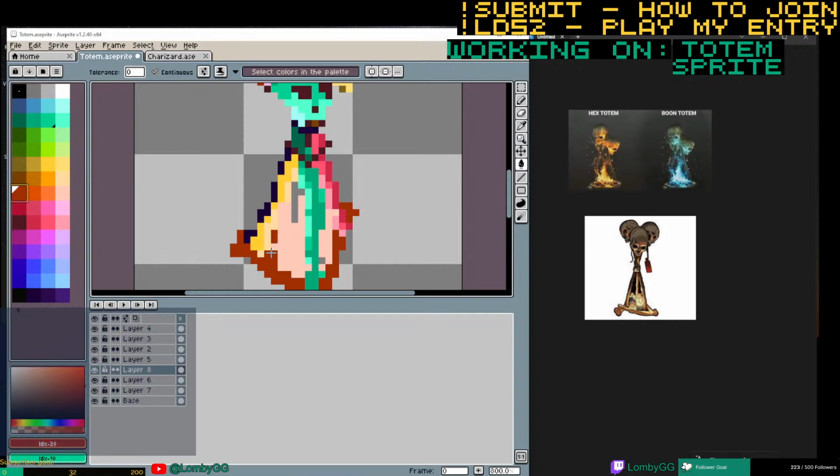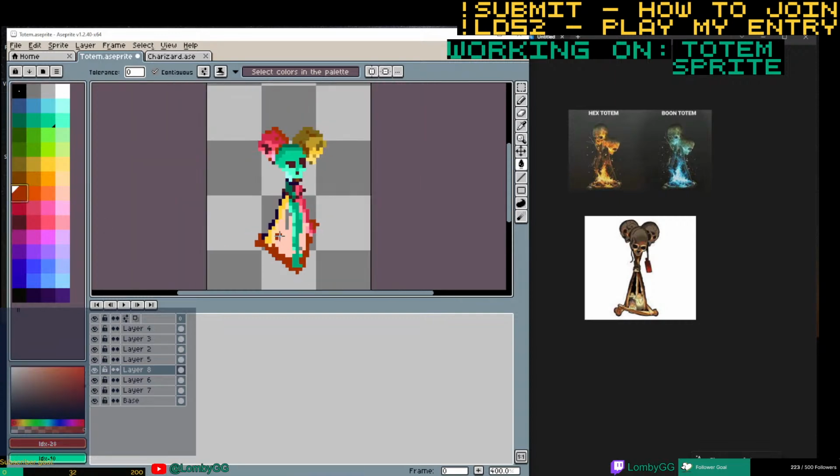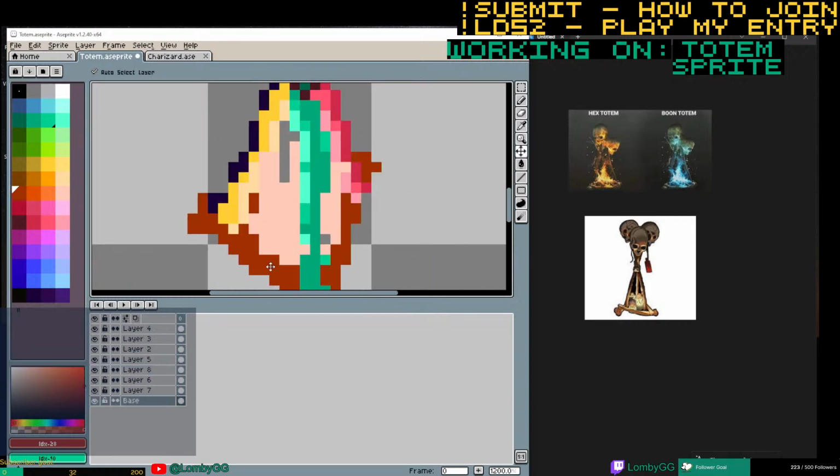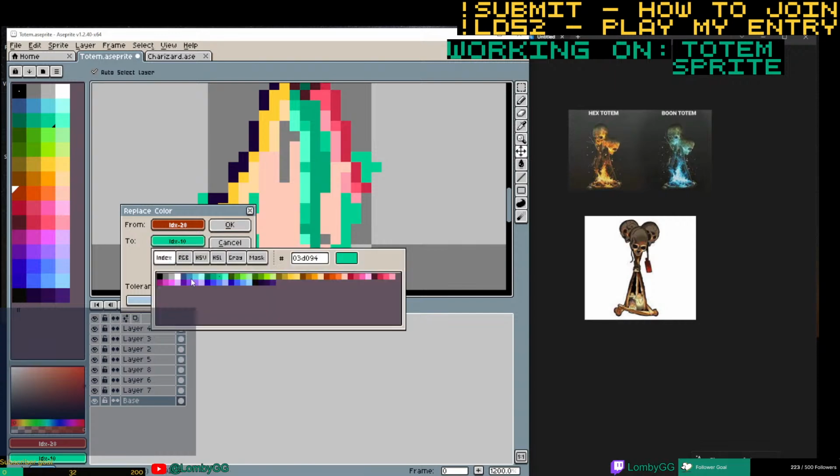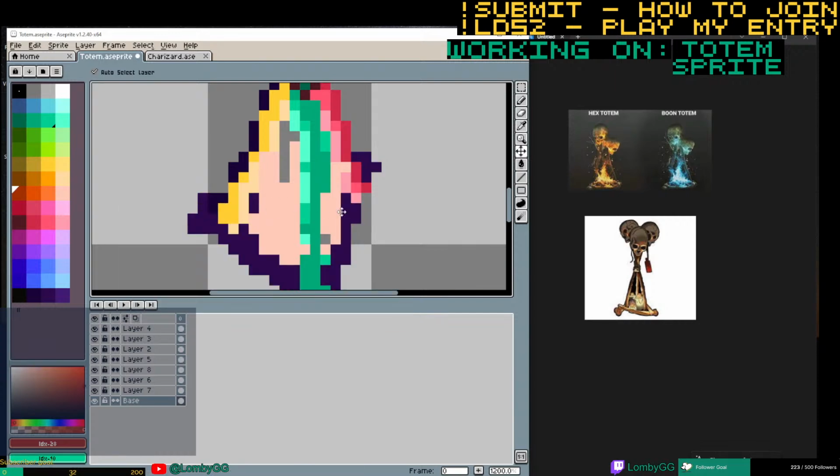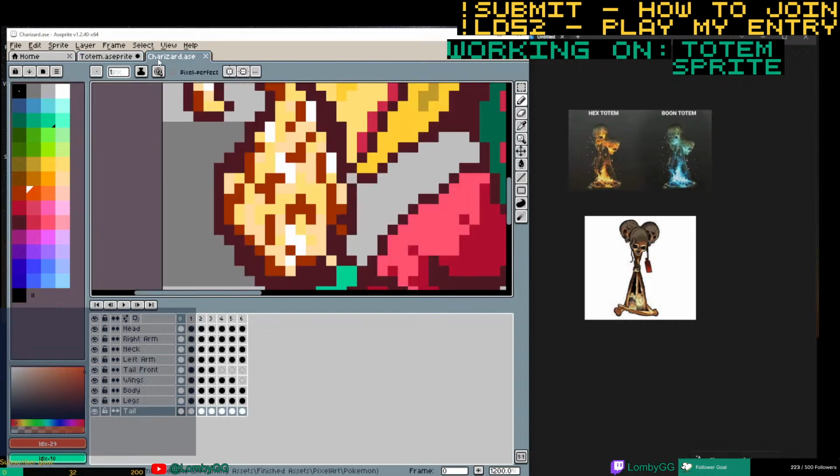And then a dark red, which is going to tie in with the base a bit too much. Let's take this and replace that colour for the moment with like a dark purple. And then when we're in here, we'll have a look at our reds. Was it this red? No, darker red. Okay.